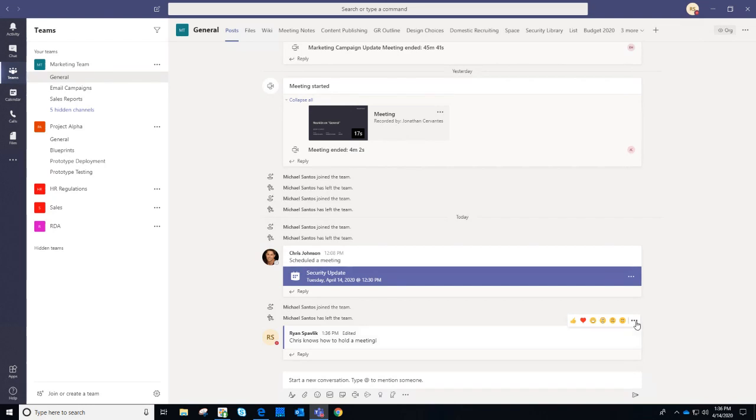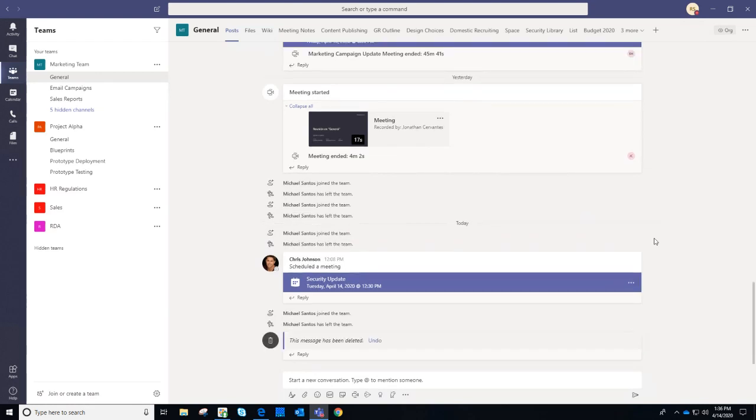Now, considering it is a little bit silly to just have something edited that could have been a reply, we may also want to copy this over, get rid of the actual post, and reply directly to what he said. So of course I can hit that little ellipse and then just hit the delete option. And no one else in the chat will be able to see this message.